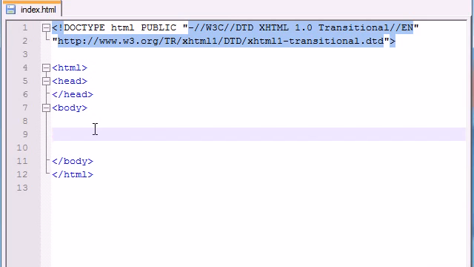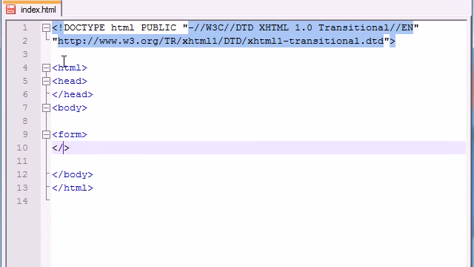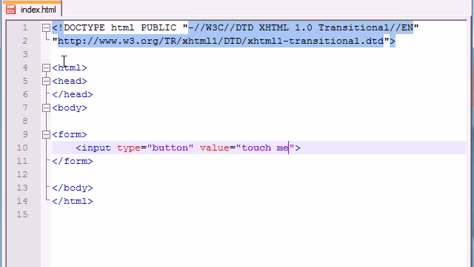So one place you can insert event handlers are in form elements, specifically form buttons. So let's go ahead and make a form, and we'll insert some event handlers in here. Make your basic form, and then make one input. We only need one input, just a basic button on the screen. And in case you forgot from my XHTML tutorials how to do this, you just write input type equals button. And the value is basically what your button is going to say, and we'll just write touch me.